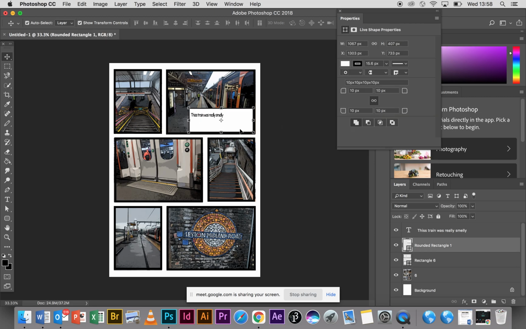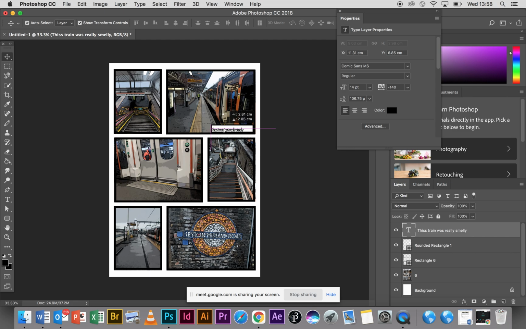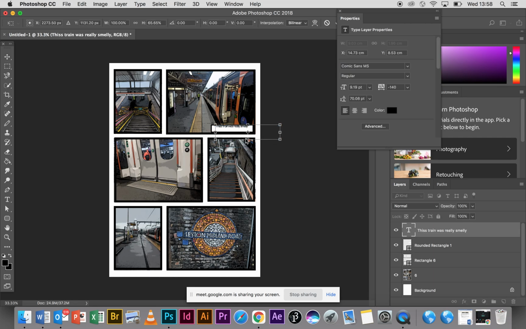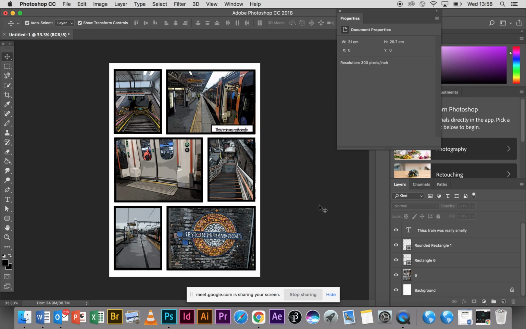You want to fill the entire rectangle. I'm just going to make it smaller, so it's like that, and bring that in there. Oh no, I don't want to do that. This can be quite fidgety sometimes, but there we go. So this train was really smelly. It wasn't actually smelly, but sometimes that happens on public transport. And that's it.